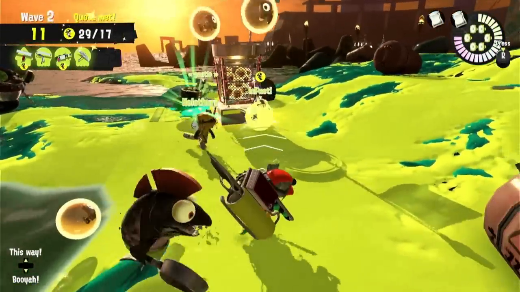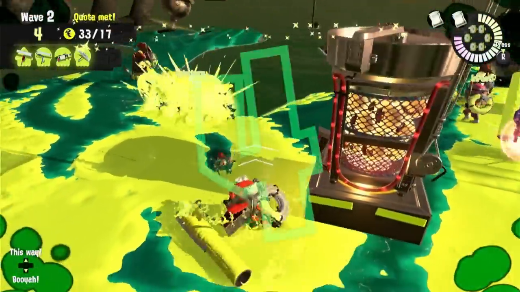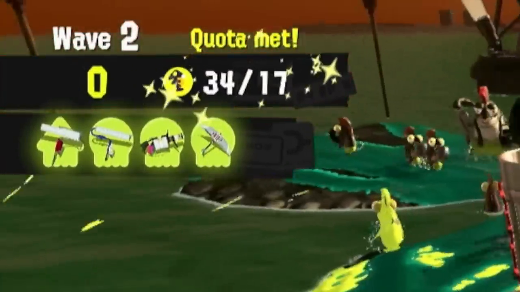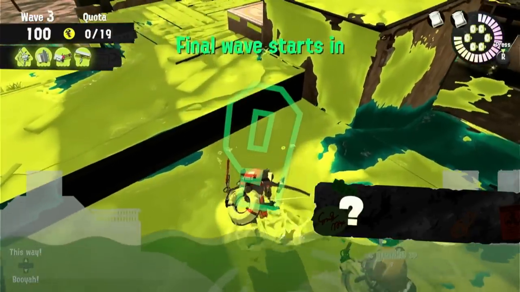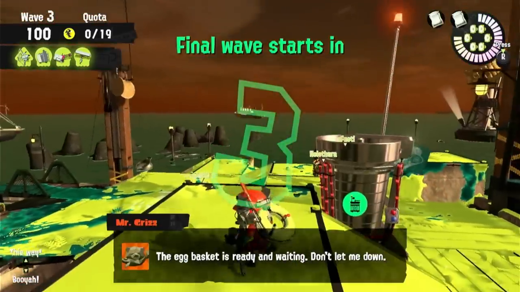Oh, there's another one. Right, yeah, we have 30. Oh no. Eggs. No one died, right? Without swim form. 33 eggs. Oh my gosh. That's better than 34. Yeah, we got a ton of eggs here. You know, it might just be because we're not randoms, you know? True. And we're good at the game. Wash machine. I got a tri-stringer. Hello?